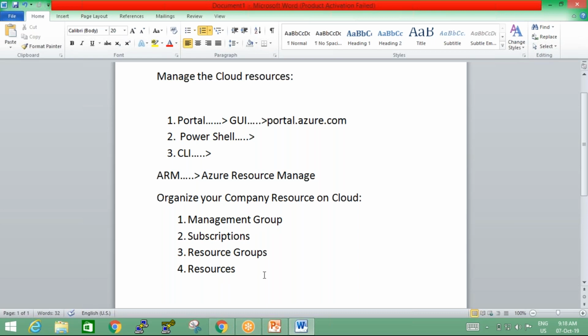Unless, of course, you have a specific requirement where you may want to implement a specific security policy or data governance at a project level. When you want to do it at a project level, then you may not have to implement it at the management group level, but think of implementing it at some resource group which belongs to a specific project, and then those policies will now only be affecting that particular resource group and those resources under that particular resource group.